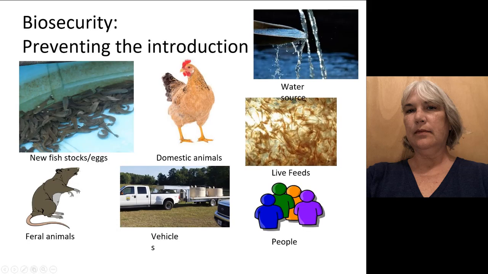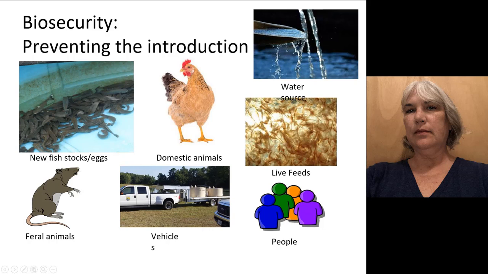This has been mentioned before by the other 3-4 speakers. How do you prevent the introduction? Just like you did with how you prevent it for plants, you're going to do this to prevent your fish from getting sick. Anything and anyone can add a transfer of pathogen. And a pathogen is anything that can cause a disease. And this is called a vector.